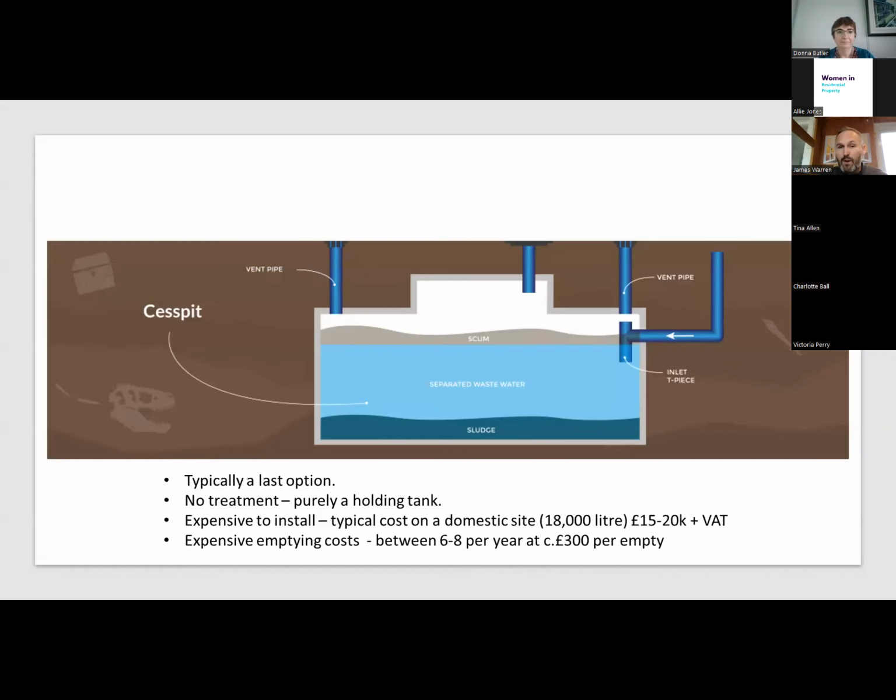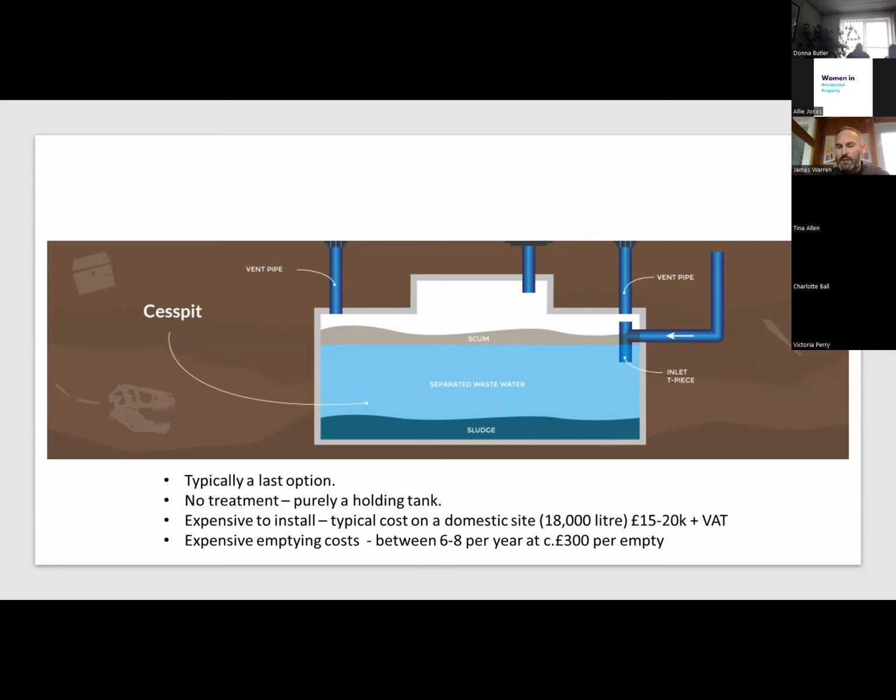Okay, so I'm going to start with what we're looking at now, which is a cesspit. It's also referred to as a cesspool. It's exactly the same thing. It's just a great big watertight structure installed underground, and it takes all the foul and dirty water from a property or properties. It could serve more than one. So if we look at the right hand side of the diagram, we see the inlet pipe. Now this takes everything from the property, so sink, toilet, dishwasher, bath, but it's not supposed to take any rainwater. None of these systems should have any rainwater going into the foul system whatsoever.